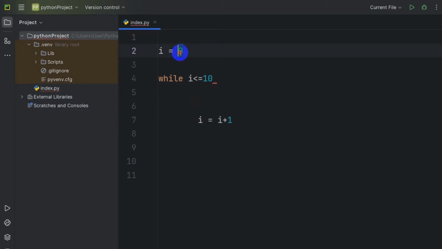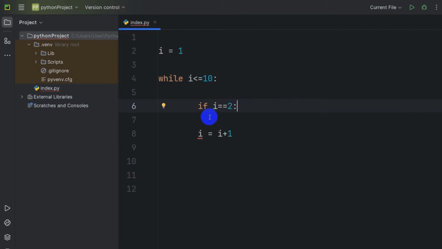So here, okay, let me just make it 1. What will happen is that first of all the value of i is 1, and the value of i will increase over here, and it will increase up until the value of i exceeds 10. So here we are going to give an if condition. For this if condition, we'll say if i equal to, then we need to give a colon over here. Sorry, I forgot to give a colon over here.